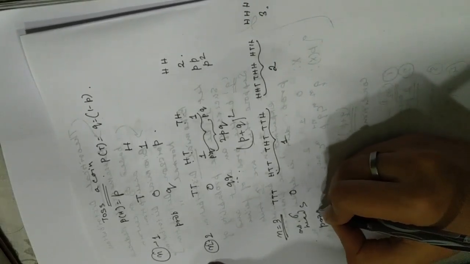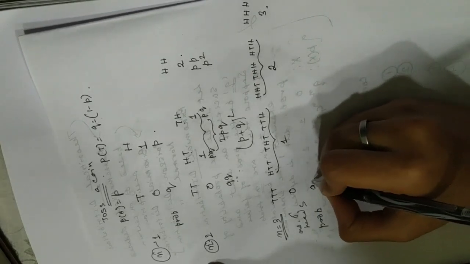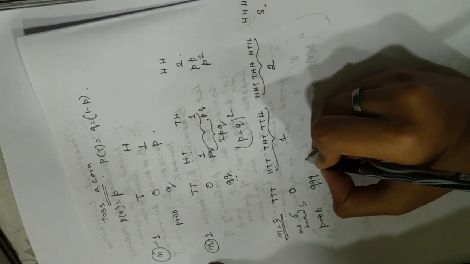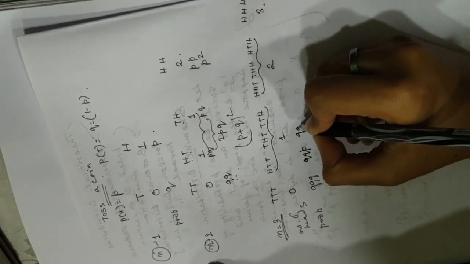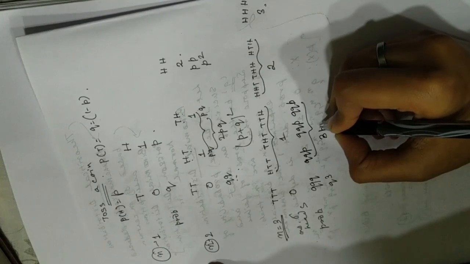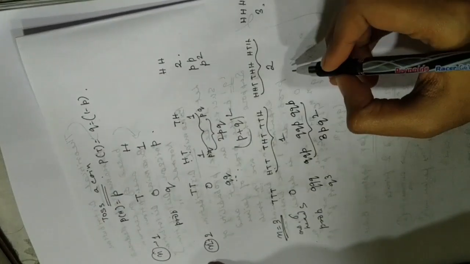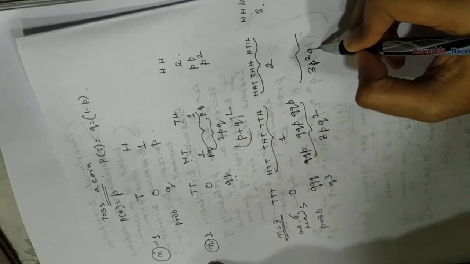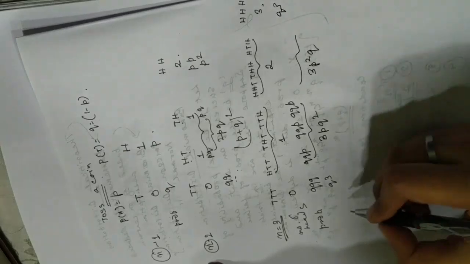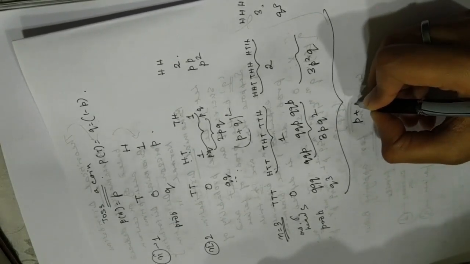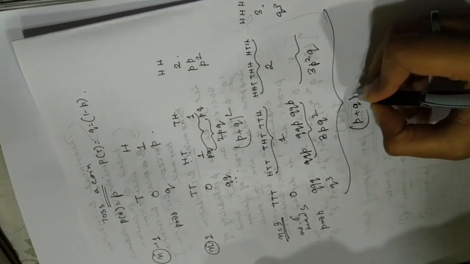If we want to find the probabilities associated with it, over here we get Q, Q and Q, that means Q cubed. Over here we get Q, Q and a P, three times, so it is 3PQ squared. Over here we get 3P squared Q, and this comes up to P cubed. Again we can see all these terms are the expansion terms of the expression (P plus Q) to the power 3.